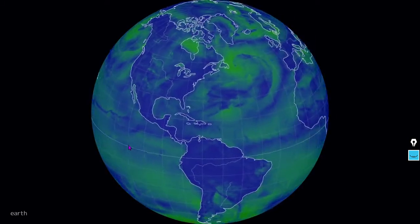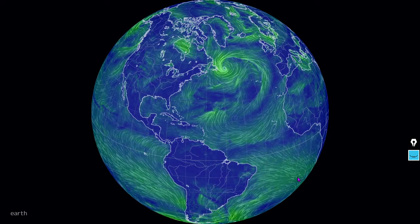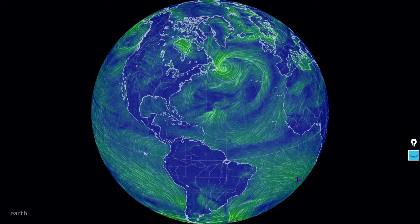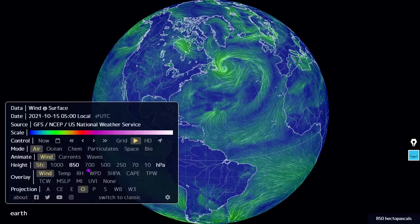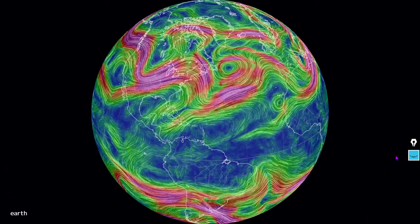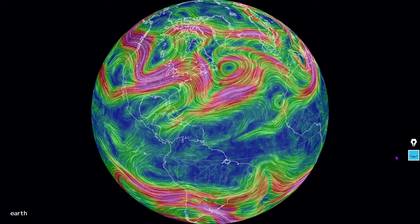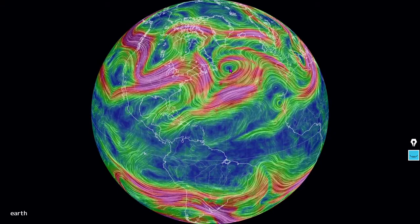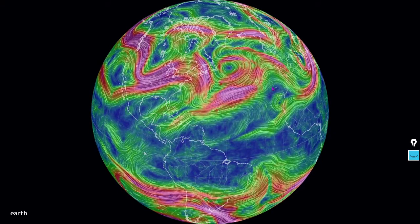Let's take a look at the western portion of the planet. There's Western Earth, a powerful low off of Newfoundland as well. Here are the jet streams of the west. Quite chaotic here in the northern hemisphere once again. Places like the North Atlantic, the jet stream sort of all over the place. And you can see this is an upper level powerful low here, represented all the way up to the jet stream.